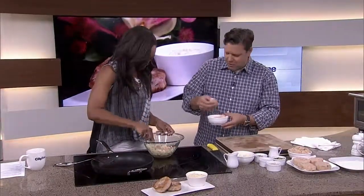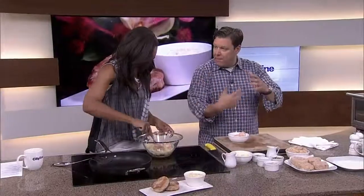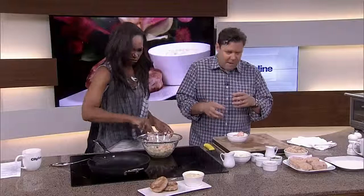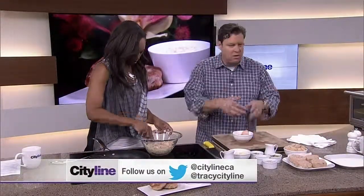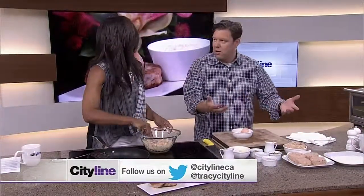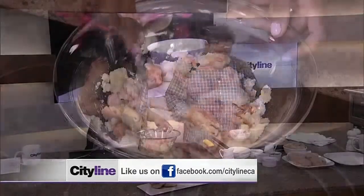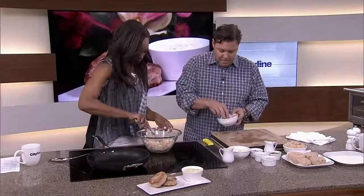Should I be mashing this as well? Yeah, go for it. You can actually put this in a mixer and whip it with the paddle and break it down even smoother. But I kind of like the idea of biting into it — you get sometimes a little bit more salmon, a little bit more potato. For the salmon, you can just throw it in the barbecue and roast it. This is a great way to use leftover salmon. For this one, I literally just boiled up a little bit of wine, a little bit of fish stock, a little bit of herbs. I boiled it, dropped the salmon in, turned it off, and let it cook. It just basically softens it down and gives it great flavor.